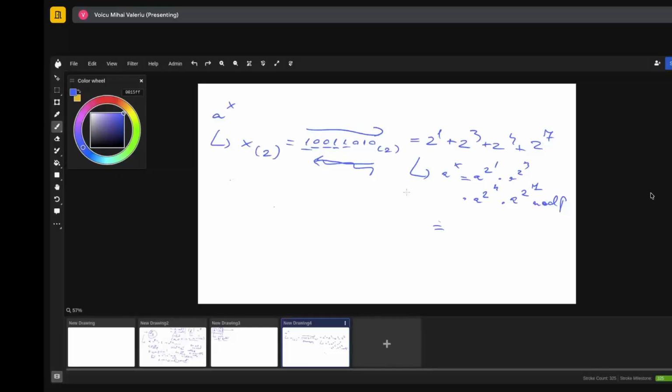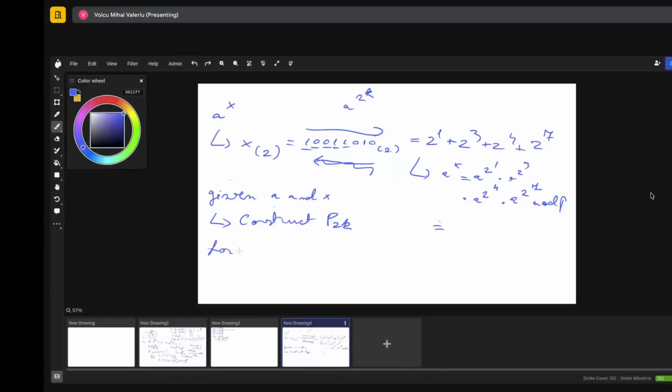Normally, the way I would write the algorithm structure is as follows. Given a and x, construct the P2K array of all the powers of a to the power of 2 to the power of k.